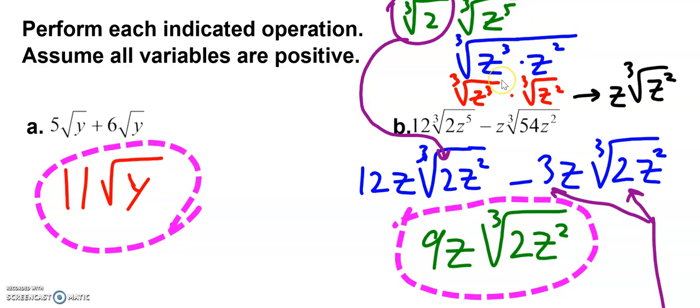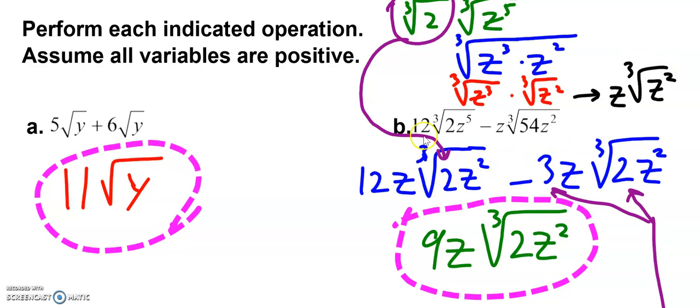Now again, properties of radicals, and here, similar to some other things, I'm showing more work than maybe is necessary, but hopefully it's helping you understand where I'm coming up with this stuff. So then I can separate them again, and I can say, okay, well, the cube root of z cubed is z, and then the cube root of z squared just stays the cube root of z squared. So the cube root of z to the fifth becomes z cube root of z squared.